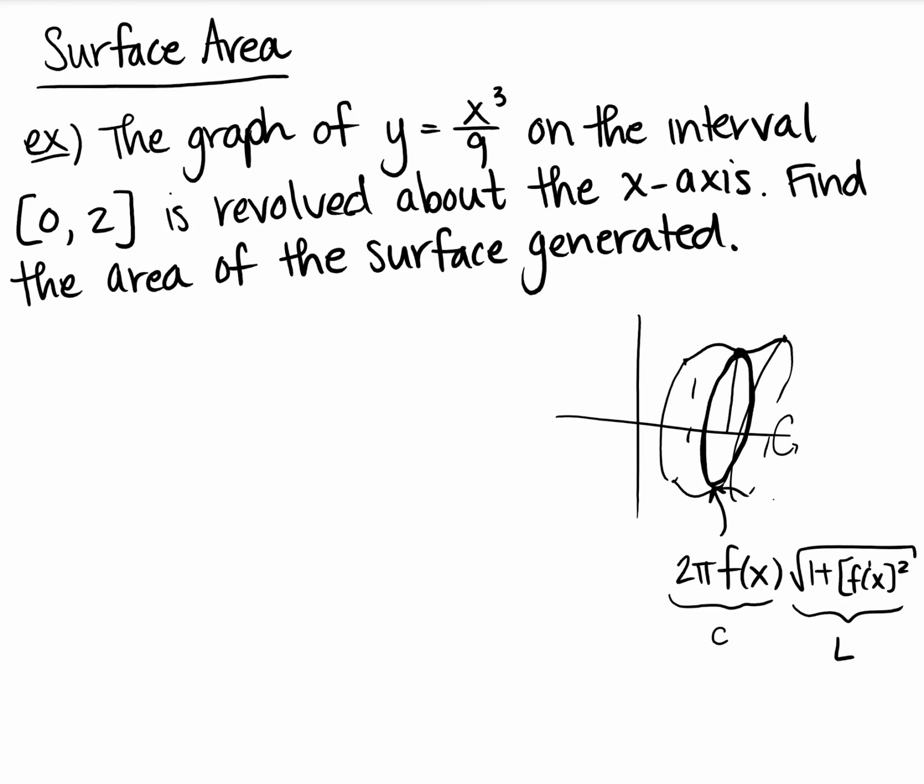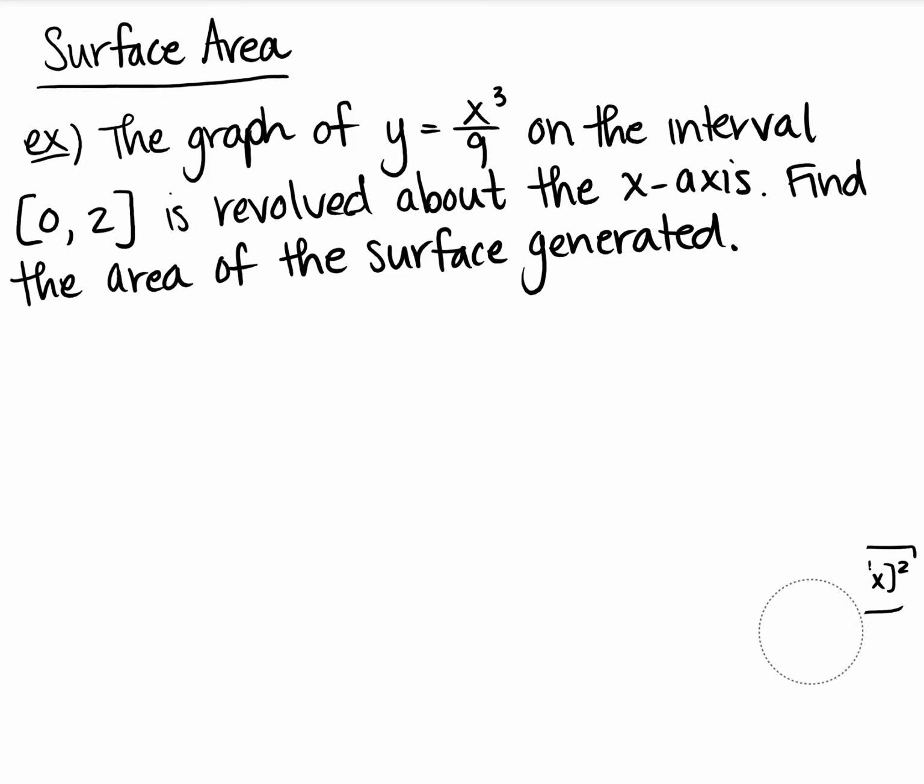I know it's much more complicated than that, and you read through the derivation of all of this and why it works. I'm sure it was a thrilling read, but what you want to think about is, I'm taking this length and swooshing it around. What is the total distance that this length traveled? Well, it was the circumference, which is 2 pi f of x. This example is going to be a pretty short video, like the arc length.